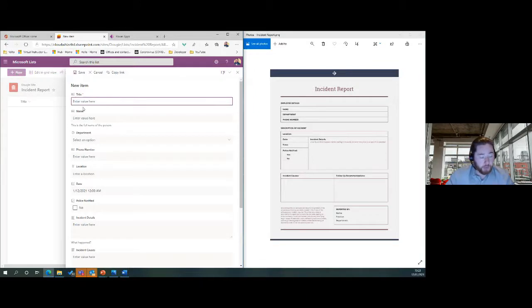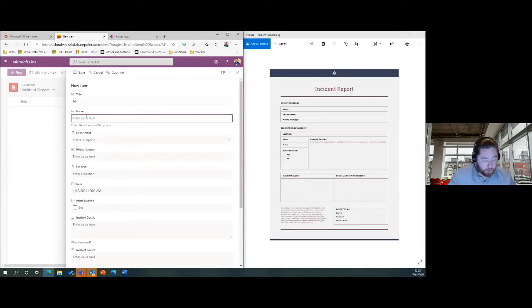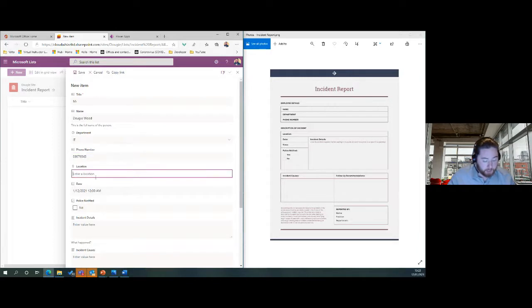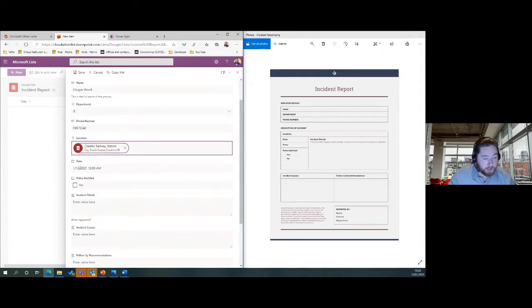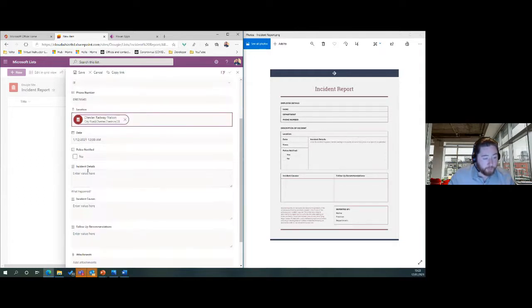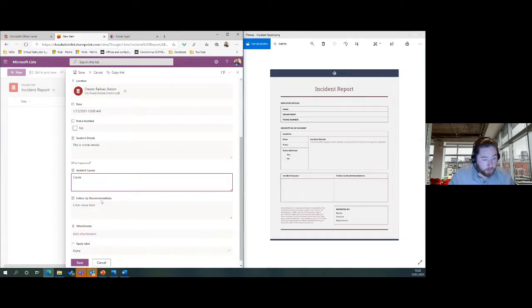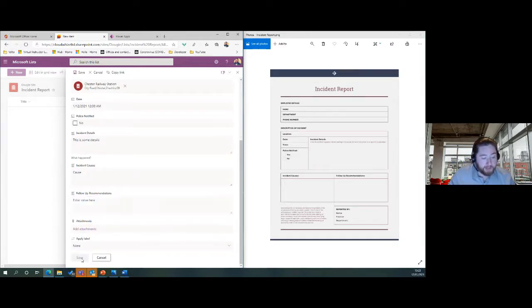If I create a new item, I want to say this is for Mr. W. Wood, from the department of IT, phone number is blah blah, location Chester railway station, let's say. Date and time is pre-built to today. Police notified, no. Incident details is some details, cause, and so on, and then click on save.